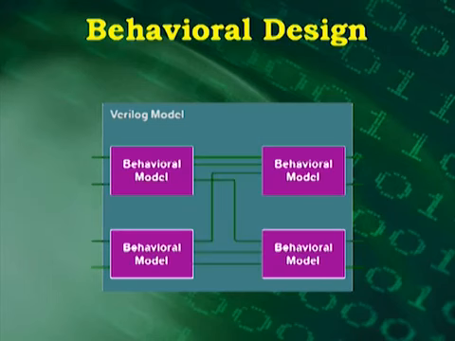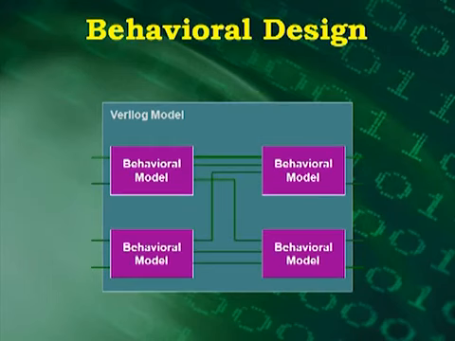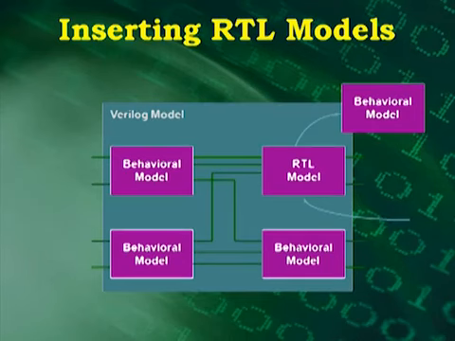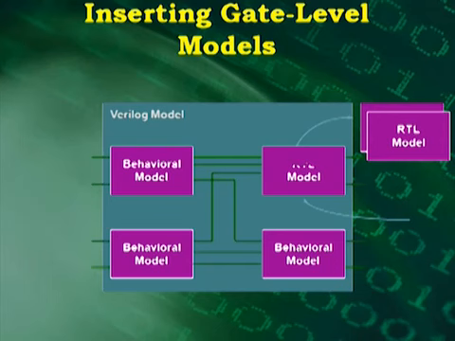Let's say that we started off with this overall model, and then we decided that, okay, it makes more sense. We'll break this thing down into 4 behavioral models. Instead of writing the RTL code, that's the subset where you're writing the real physical hardware, you could start off with these behavioral models, get things going a little faster, see that your overall system is beginning to work or is working, and then substitute in for those behavioral models an RTL model of the real physical design that you're going to use for, say, your FPGA.